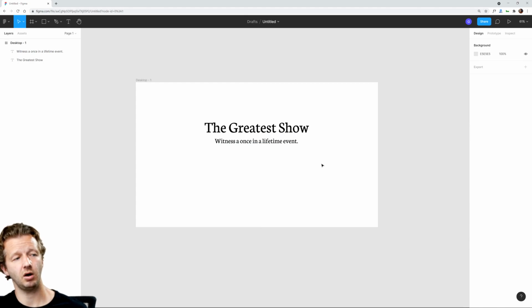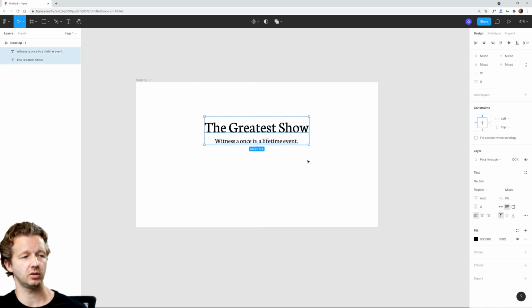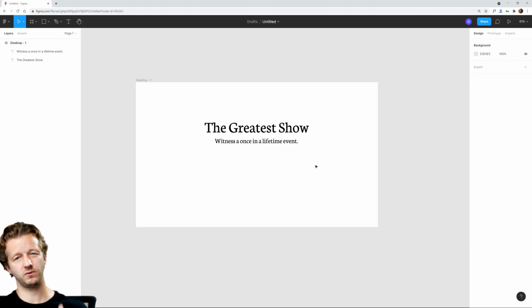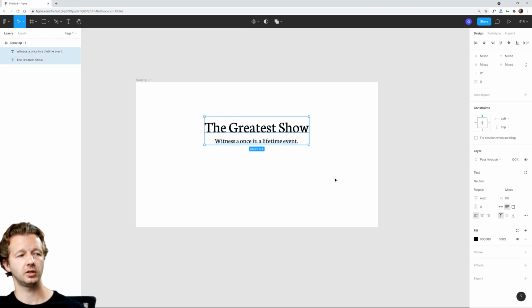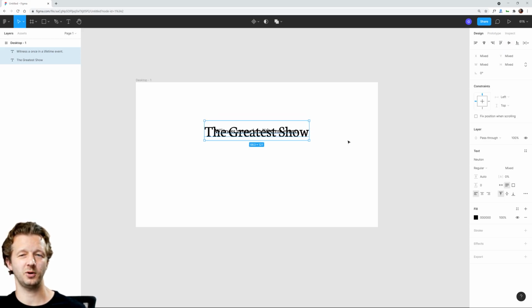Now both of these are centered, but they're not centered vertically, so it looks a little strange. It's up a little bit high, so we have too much white space on the bottom as compared to the top. If we take both of these, you would think if we click align vertical centers, it would work, but it doesn't.